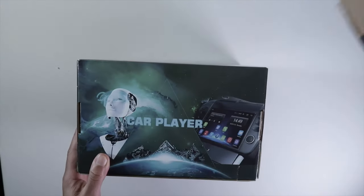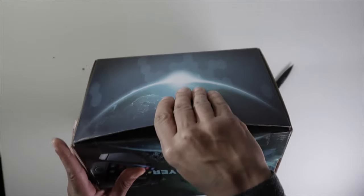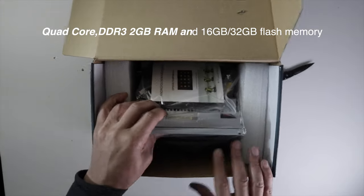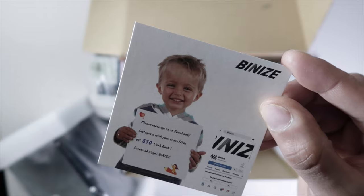Today we have the Binizie 9.1 10.1 inch touchscreen, single DIN this time. 2 gigabytes of RAM, 32 gigabytes of ROM. Let's see what we got in the box here. Let's pull it out. Oh, we got the Binizie boy again.